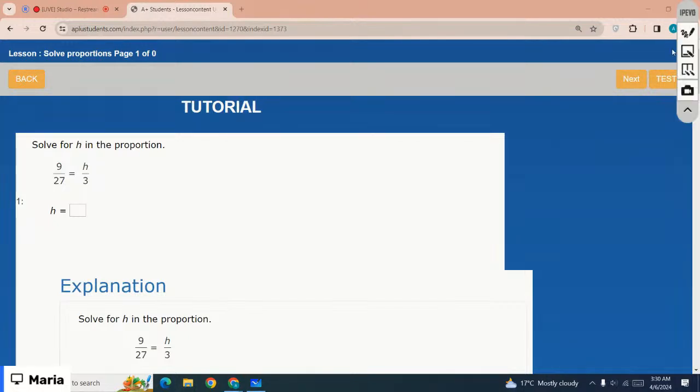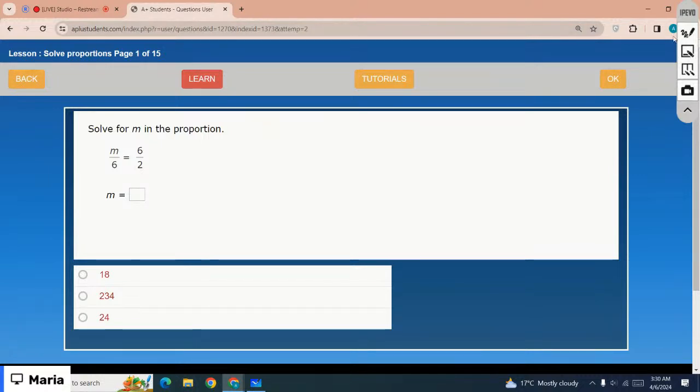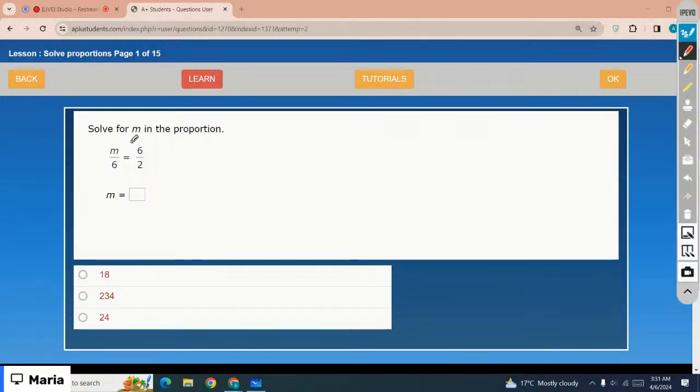Let's just start with the test questions. Just cross multiply and find the value of the variable. Like this one, you have to calculate the value of m, right? So you need to isolate m. Just cross multiply 6 on the other side. So that would be m equals 6 times 6 divided by 2, because you need to isolate the variable. 6 times 6 is 36 over 2, and 36 over 2 is 18. Got it? So the correct option is 18, right? Option number 1 is the correct option.